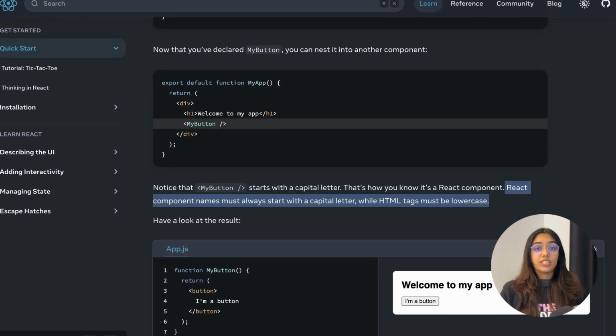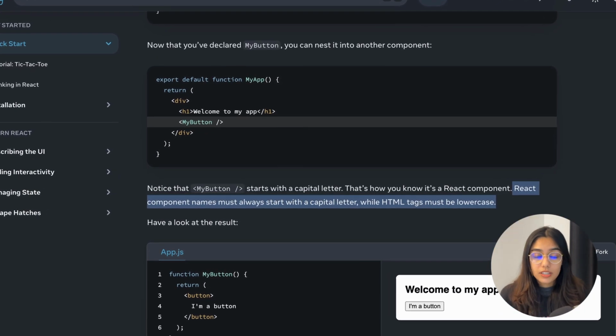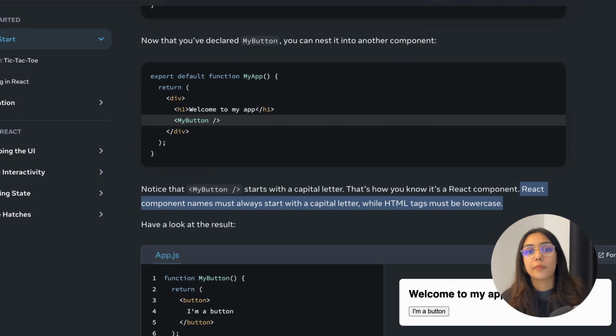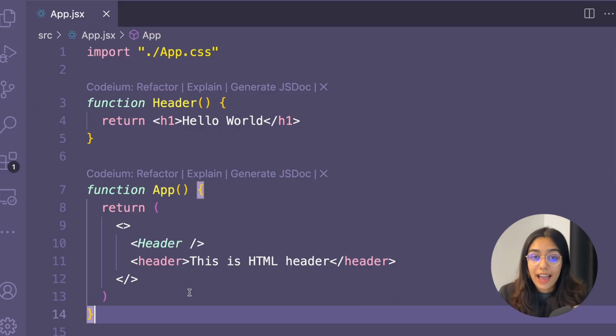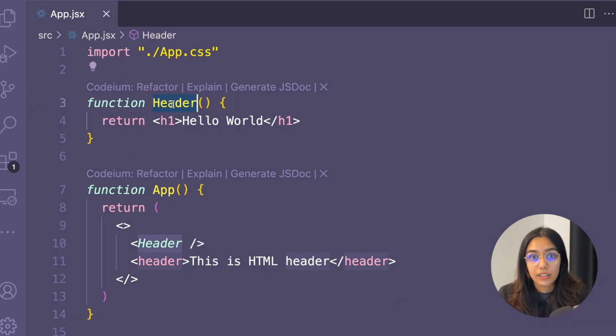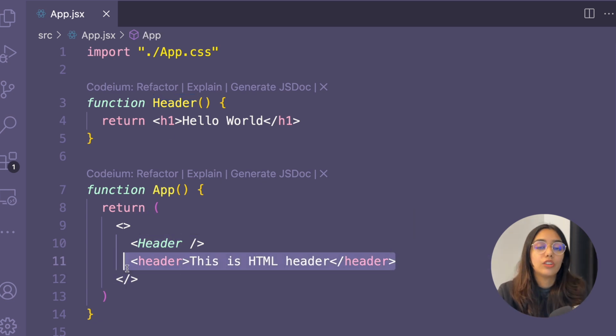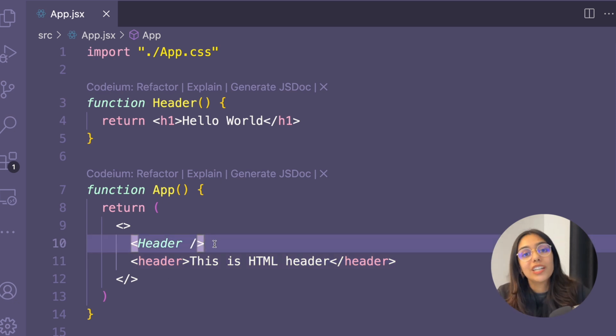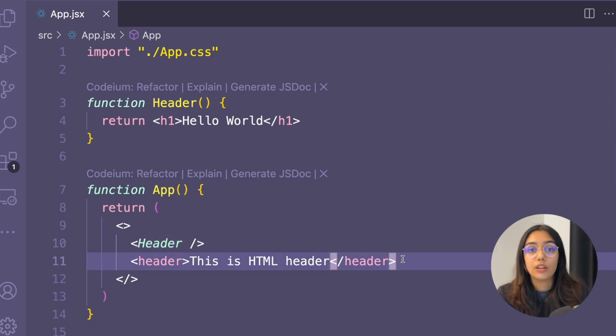Well, this is to differentiate your components from your inbuilt HTML elements. For example, you can have a component named Header and you also have an inbuilt HTML tag called header. React.createElement function calls need to know what you're referring to, if you're referring to the HTML element or a custom component, so that React is able to update the DOM correctly.